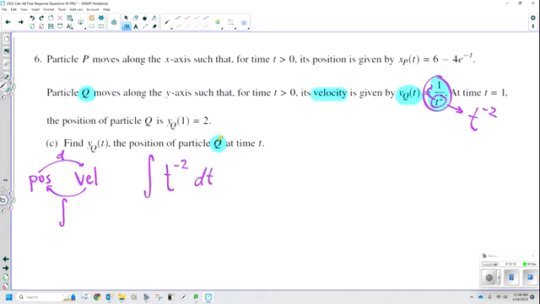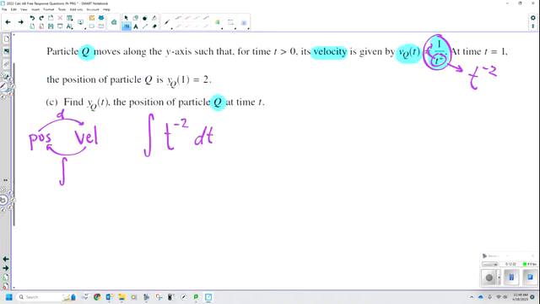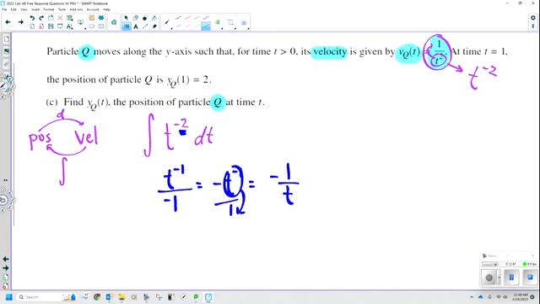Now, there are no bounds. So when I integrate this, I'm going to have to put plus c. All right? So remember, it's the opposite of derivative in the opposite order. The first thing I'm going to do is add 1 to this exponent. So that's going to be t to the -1 and divide it by that new exponent. So I really have -t to the -1. Or if I want, I could just call that -1 over t. All right, because technically this is over 1, and I could bring this down and whatnot. So that's a t right there. And now, since I didn't have bounds, like I said, plus c.